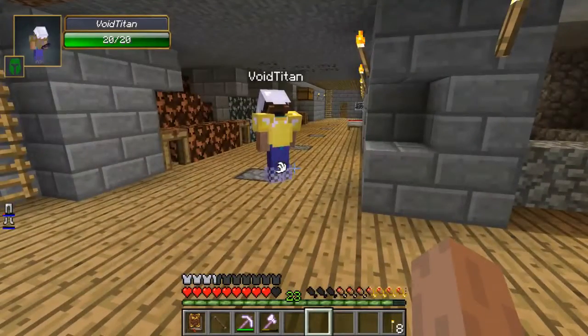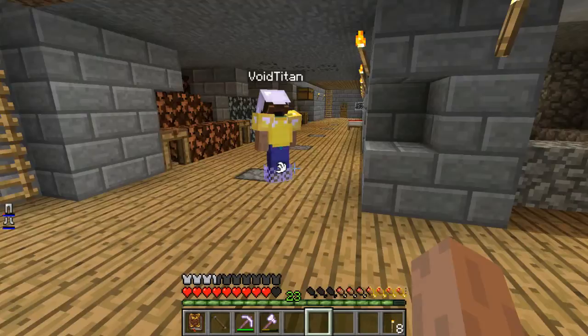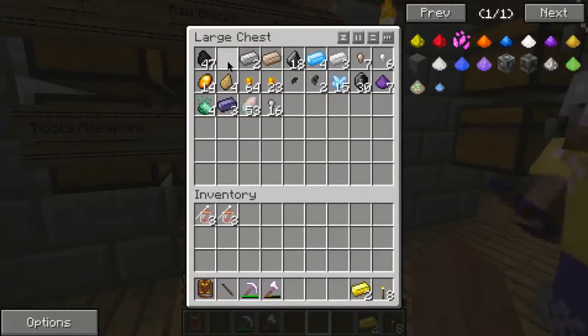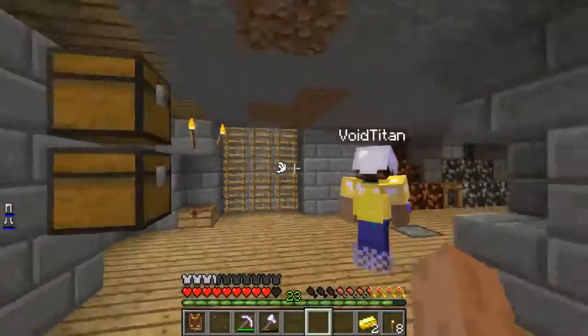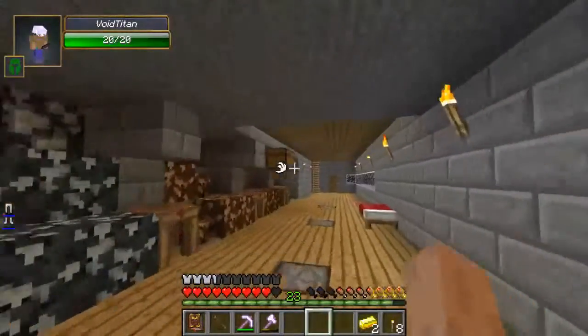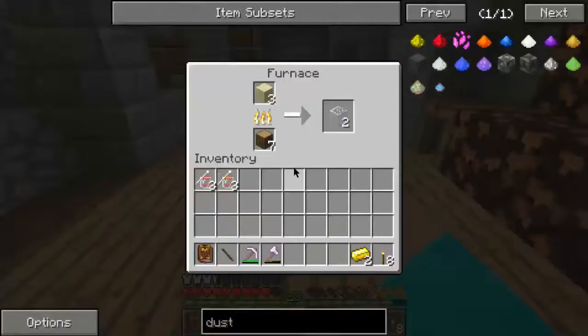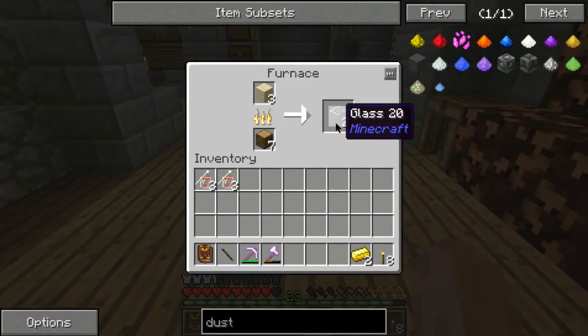Since last episode, I have been improvising the base. Rip frames. I'm taking the gold. Do we have any glass? Yes, I'm cooking my glass. You do not touch my glass. What is that? Leave my glass alone. I just need one.